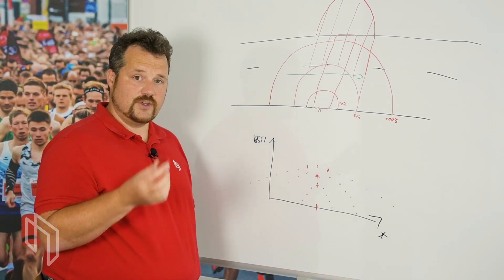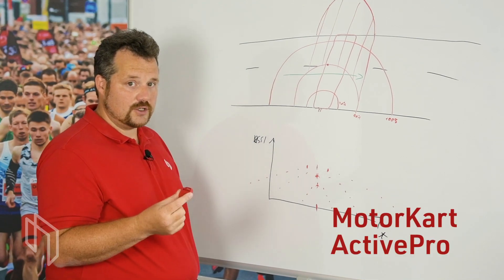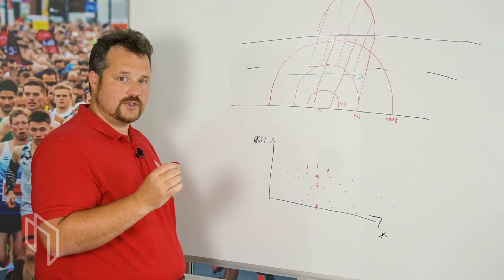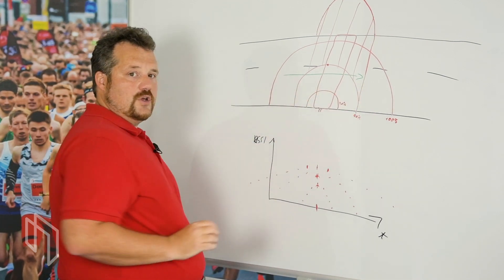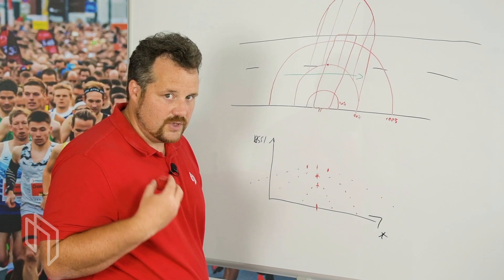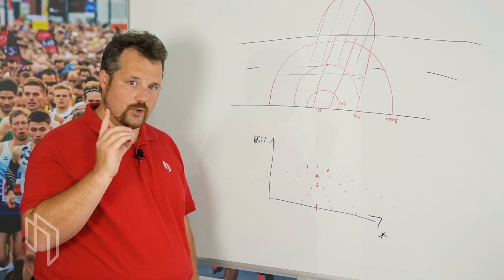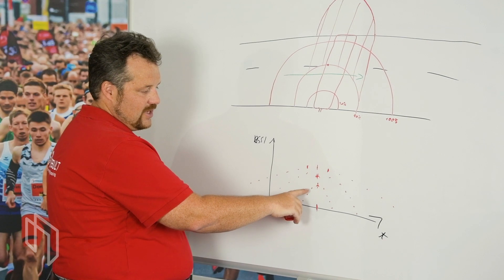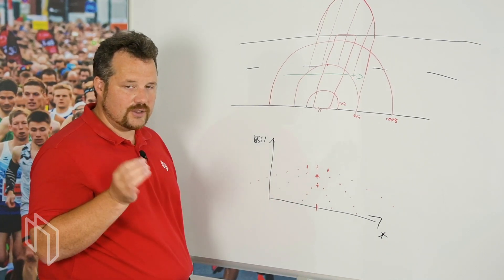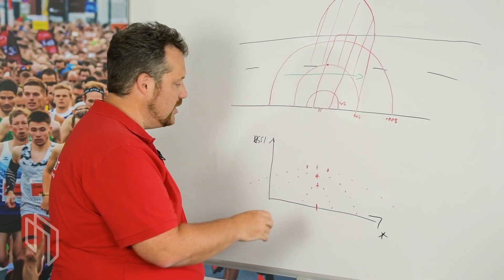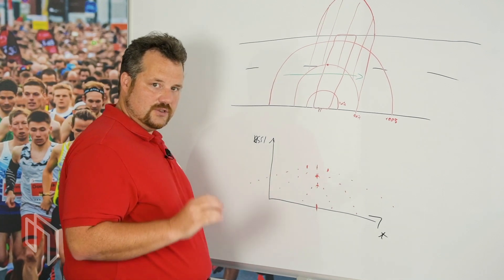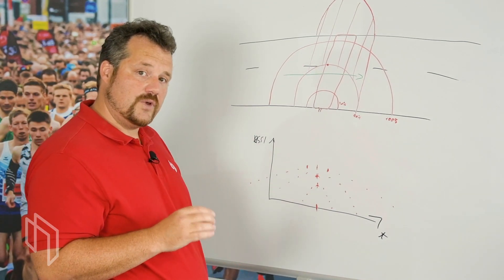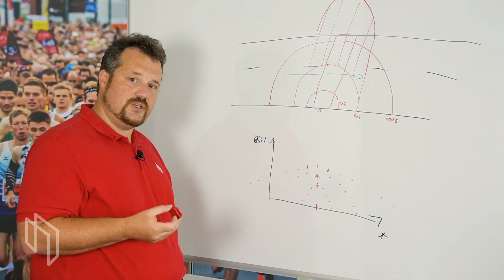So what you want is you want to have the transponder in a sweet spot. That's why we have different configurations for the active card and the active pro, where the sweet spot of the speed of the transponder for highest accuracy is different. So you need to have your transponder moving fast or at least at a minimum speed to get some accuracy to have one point with higher signal strength. But you don't want it to be too fast again, because if you move too fast you may not have enough points to even detect, but that's not really the problem. Our transponders work over 200 kilometers per hour. It's more about you may not detect the point of higher signal strength anymore. You have one here and one here, but you're missing this one here because you were moving too fast. That's why we indicate a sweet spot for the speed of our transponders.